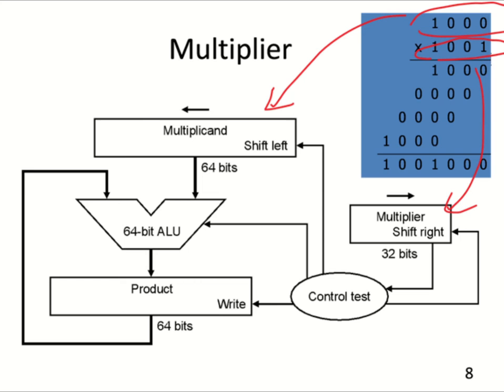So again, what happens here is we take the multiplicand and load it into the multiplicand register, we take the multiplier and load it into the multiplier register, and then we have control logic that essentially iterates through, and for each of the partial products, which are now just shifted copies of the multiplicand, it either adds them or doesn't add them depending on the value of the corresponding multiplier bit.